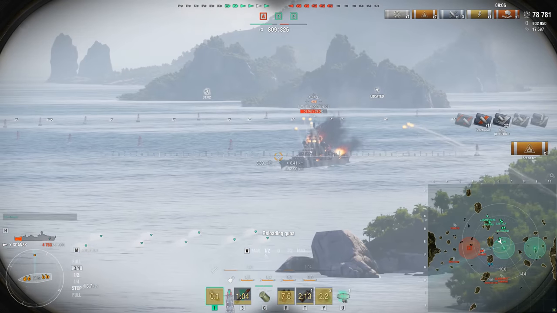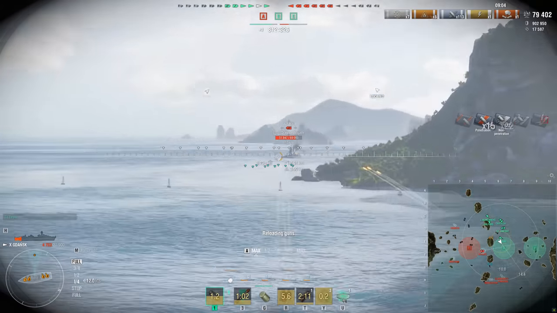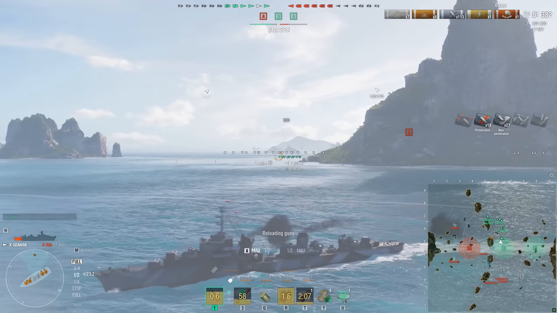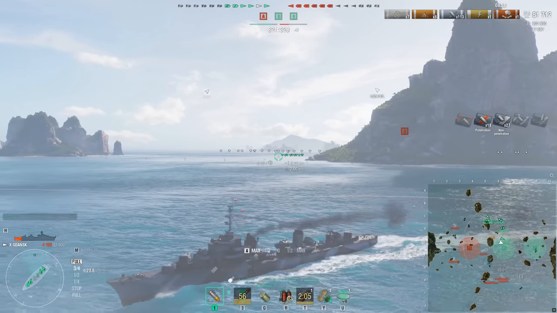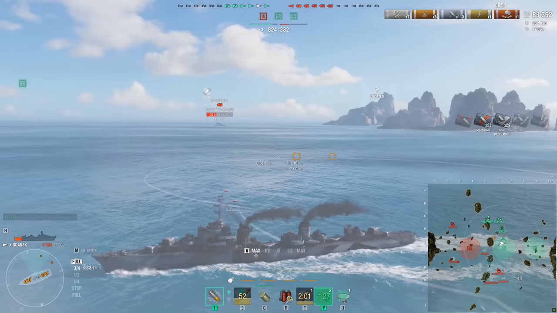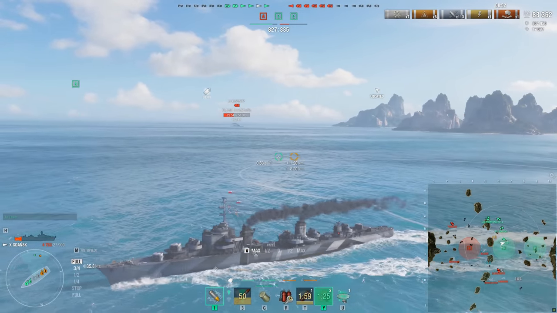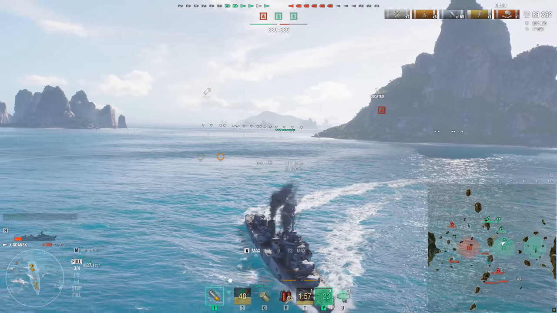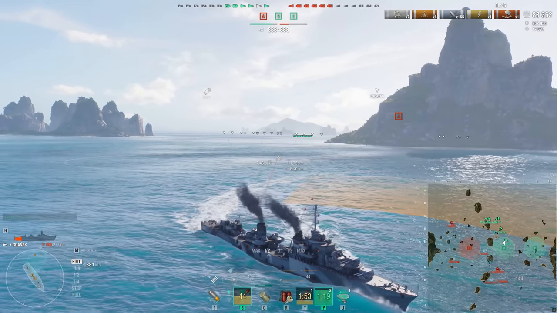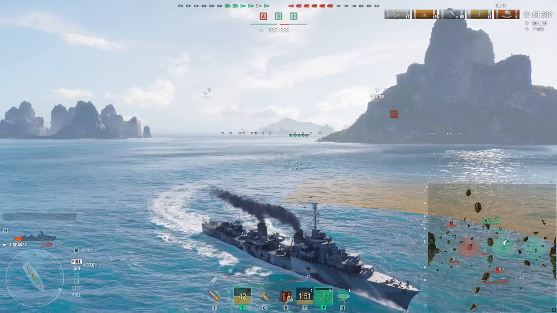AA is... it's... no. Don't have any flak. It's all close-range AA. So, AA range is 4.2 kilometers, by the way. Yeah. You definitely traded some AA here to get these nice guns. So, not an AA boat like the main Pan-Euro line. Other than that, I mean, ship's pretty solid all around. It does feel pretty well balanced.